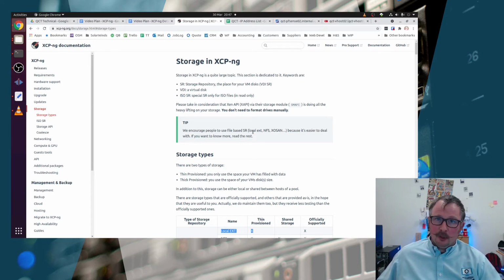Use with caution. Make sure you keep track of how much disk space you're using, where you're using it, and make sure that you migrate disk images to more media, with more storage. Sorry. If they're getting close to running out of space, because you don't want them running out of space on a live machine. That would be bad. So thin provisioning, use with caution.